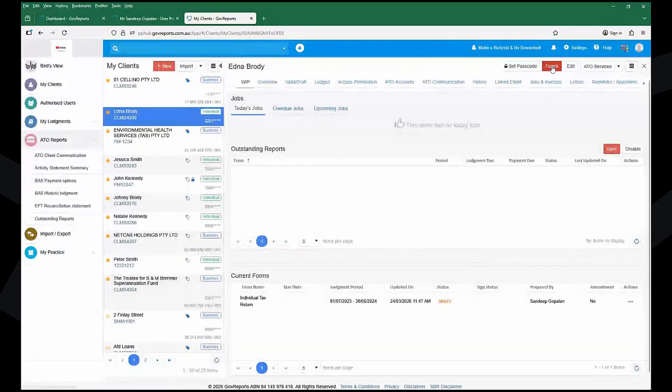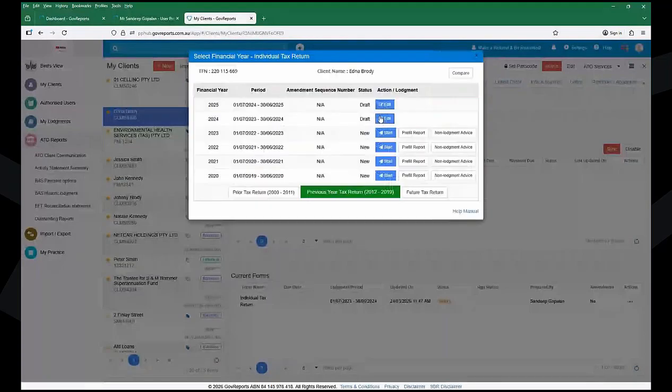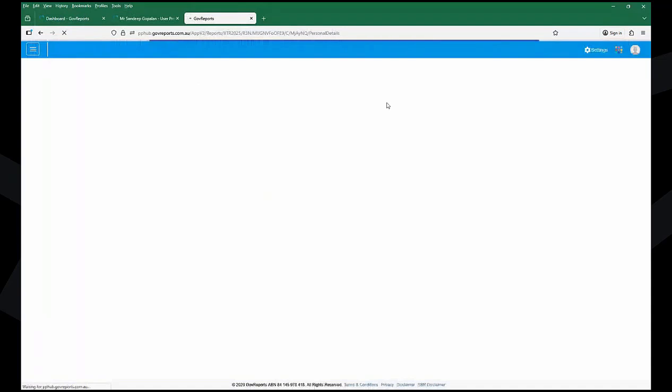Selecting the individual tax return. All right. I think the tax return has already been created, which you can see from that edit button at the moment. Just clicking on the edit, which will take us directly to the tax return. Just a quick overview of the tax return, the structure of the tax return, how it looks. Once the screen has loaded, I can walk you through the look and feel of our tax return.